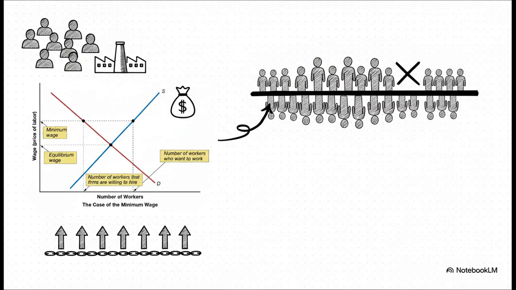The wage is just the price. So, when the minimum wage is set above what the market would have naturally paid, the model shows that more people want to work for that higher wage than companies are willing to hire. And that surplus of labor? We have a much more common name for that: unemployment.